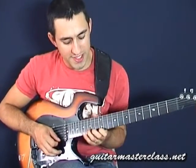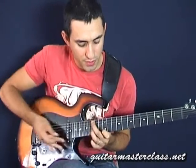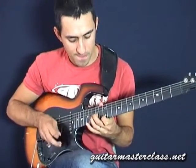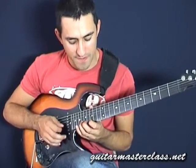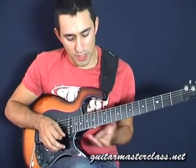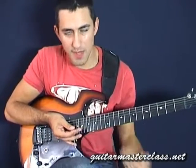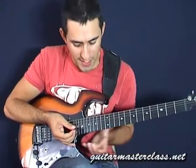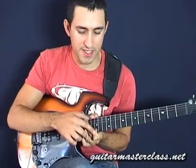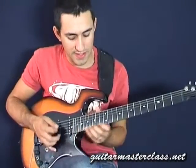Then what we can do is use this shape and make sure the index finger is on the target note. So if the target note is the 12th fret, we place our fingers like this, and then go up to the 15th fret with the index finger, and then to the 17th fret. The notes you're playing with the ring finger will occasionally be out of the scale, and that's what gives it the cool effect, because you're bending the note up to the pitch which you know sounds good. So, if we put it together, it could sound something like this.